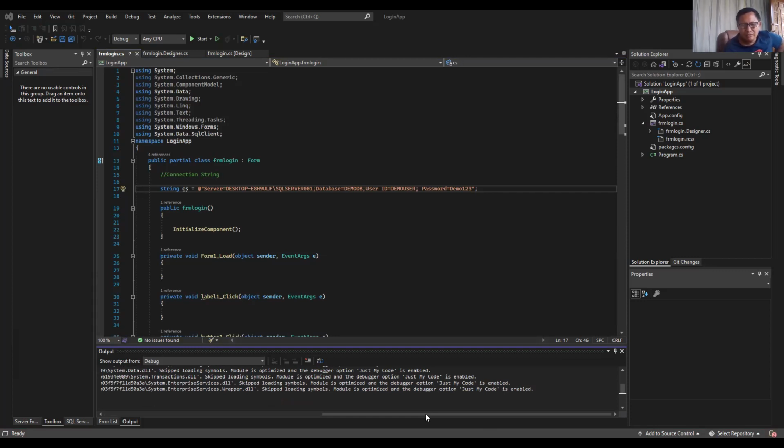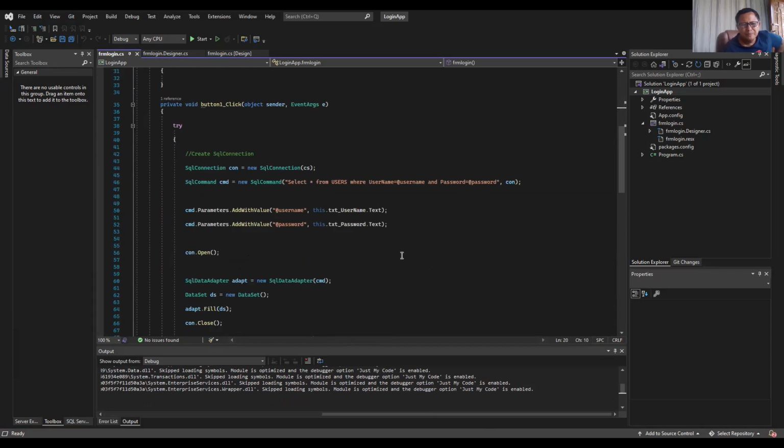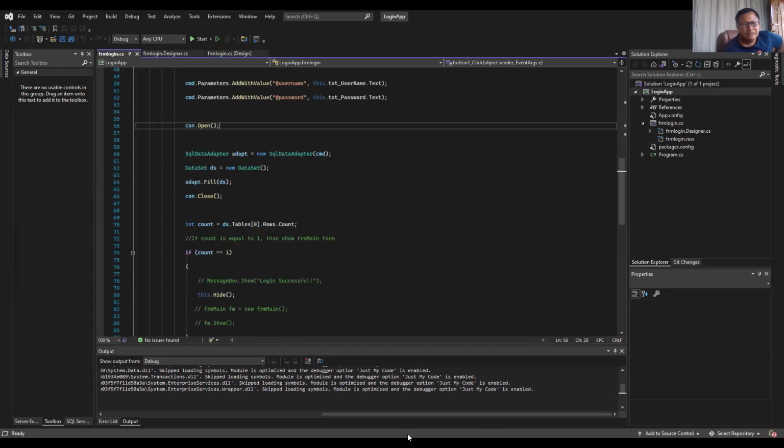Can you open your Management Studio? Let me look first, sir, because maybe your server name is wrong, or your username, and then maybe the password.